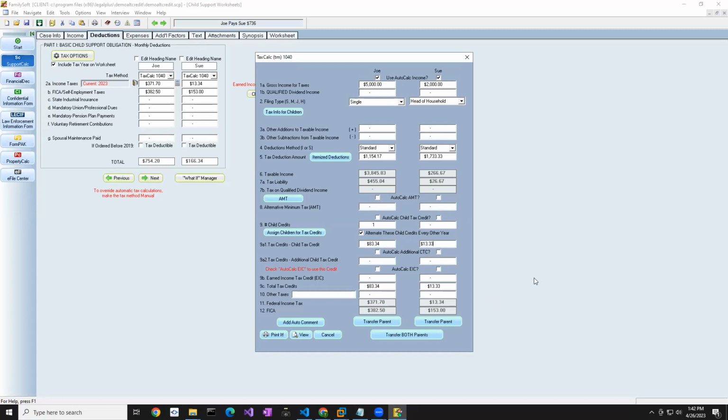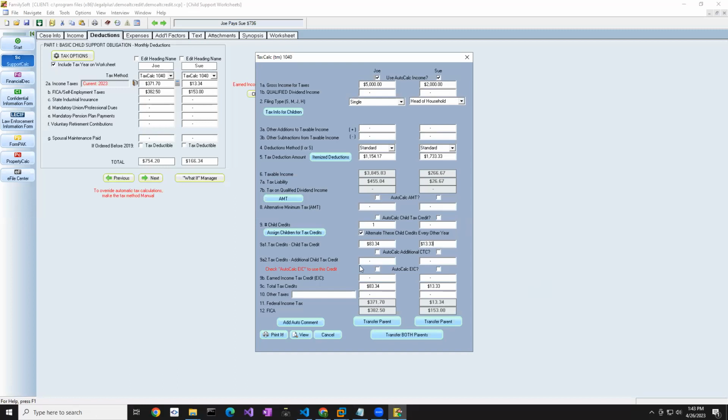Most of the time, if the income of the parties are both right around the $5,000 amount, they will both just receive the $83.34, the half of what the 166 is. But there's the range of income under about $4,600, and depending upon the number of kids, of course, if you have more kids, then it would go up to $7,000, that you would have this particular property exist, and that is where the child tax credit can't be fully utilized by one of the parties. This takes care of that problem.